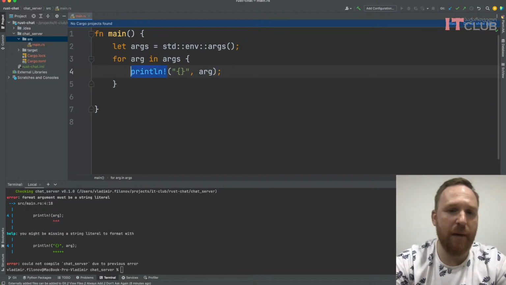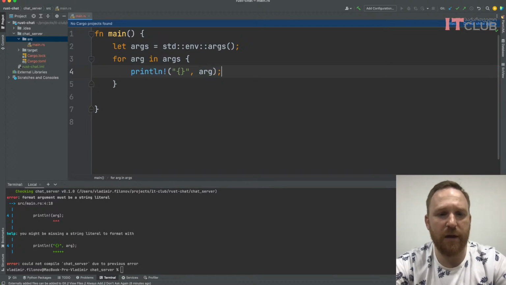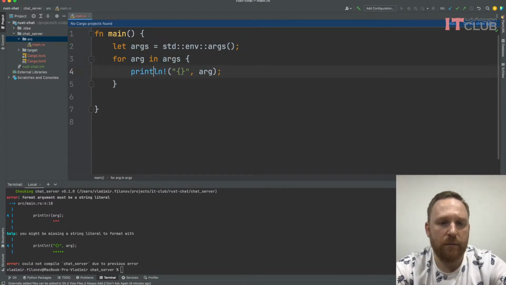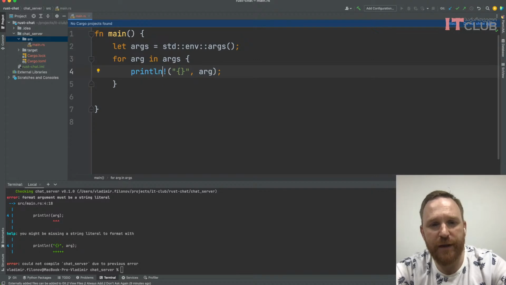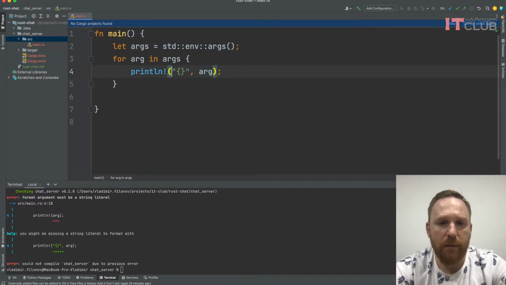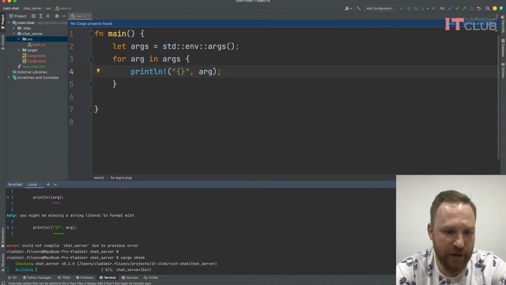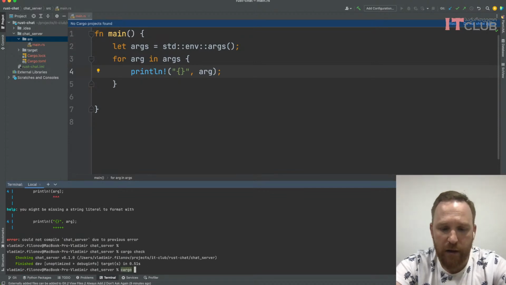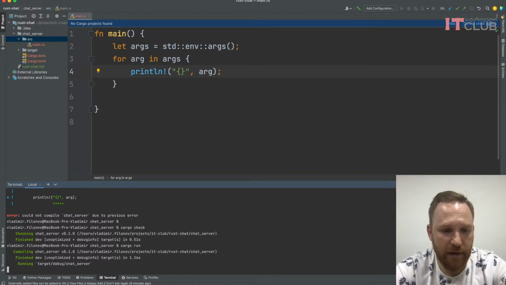Maybe just because the println macro is created like this, and not as any kind of syntax-level thing. I think this is just to be sure that arg can be any type. So the variable we want to print can be any type, and this will be the safe way to convert it to strings. Okay, let's run cargo check again. Okay, it's cool. Cargo run.